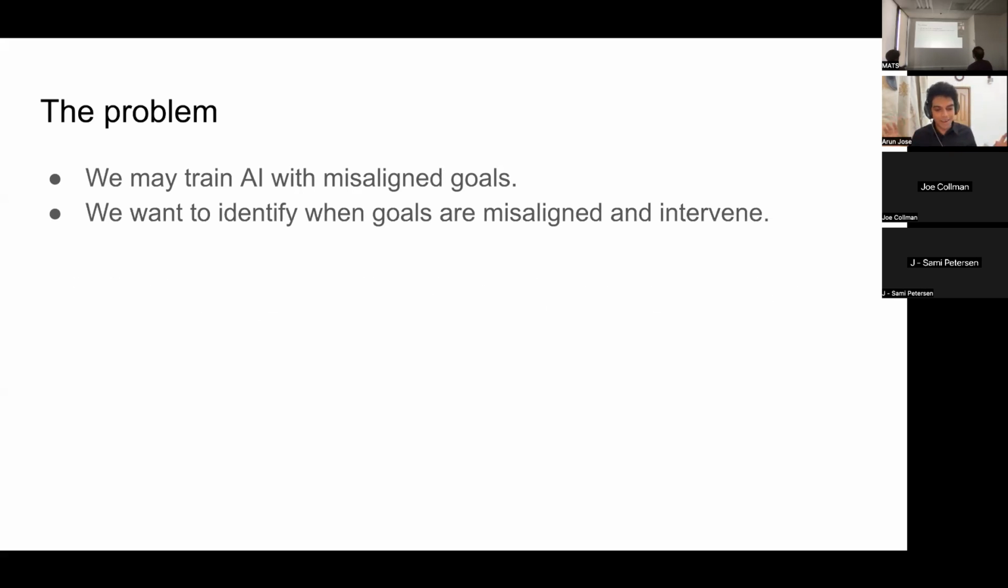And we want to identify when we train these systems that have misaligned goals and intervene in some way. You might want to see that a model is misaligned and not deploy it, or see when it's misaligned during training and intervene then, or have something even more fine-grained so you don't have to worry about deceptive systems acting to prevent any kind of oversight you can give, etc. Point being, you might train an AI with a misaligned goal, and you want to identify that this is the case.